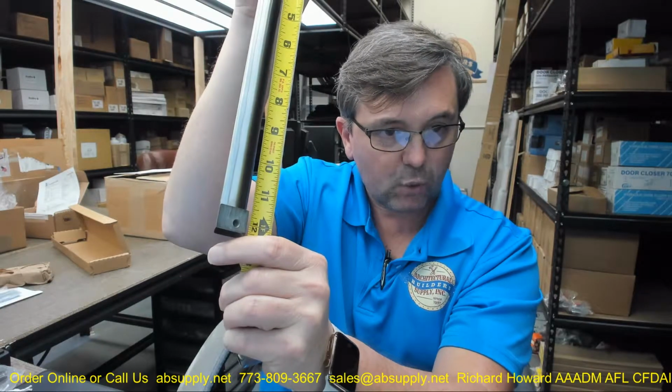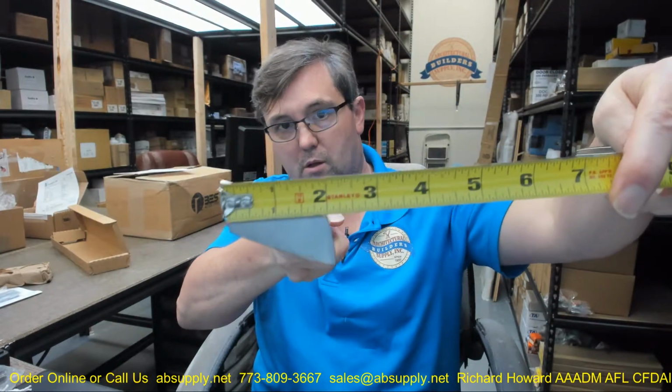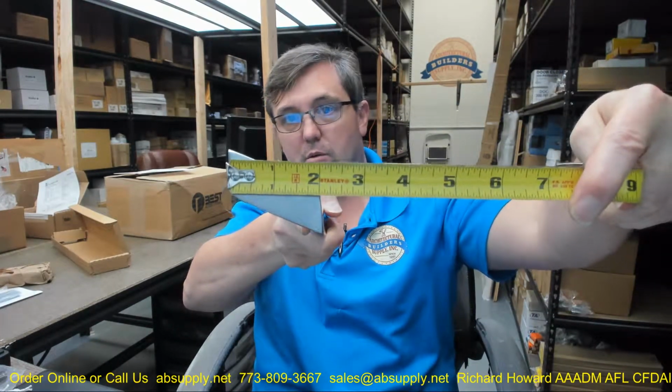Okay, it's going to be 12-inch center to center. This is going to have an overall projection of about 2 inches. It's going to have a clearance of about 1 5/8, I would say. Now this can also be done in an 8-inch size, which again would be 8-inch center to center. It's going to have a width of 1 inch.